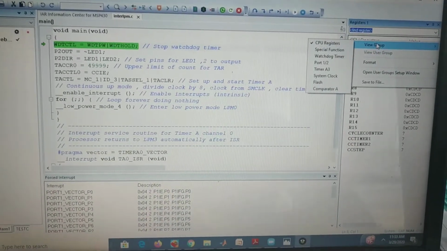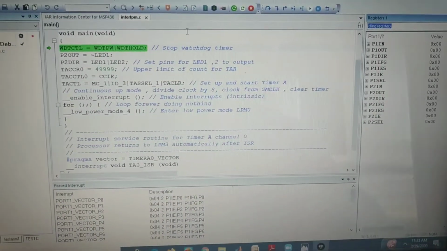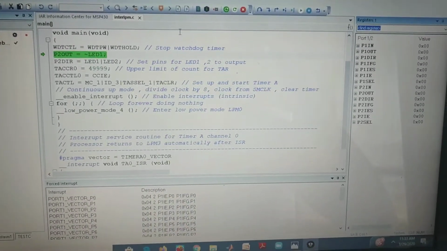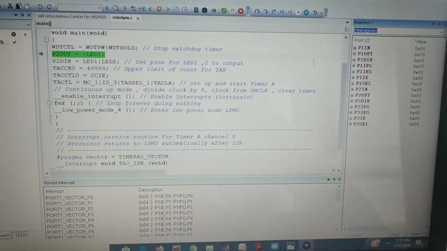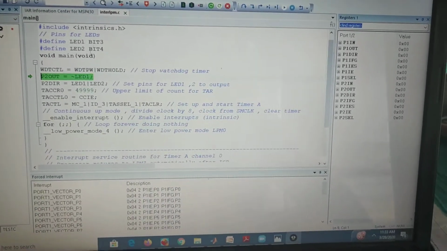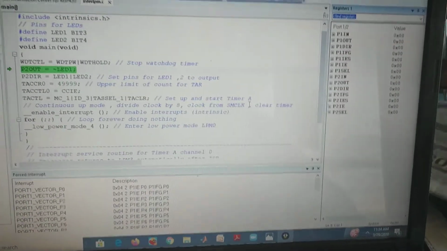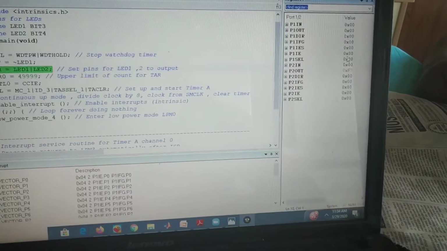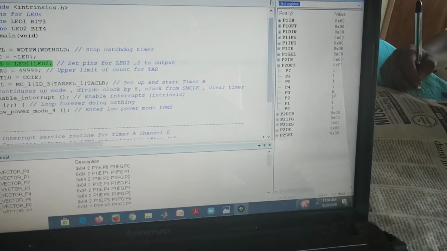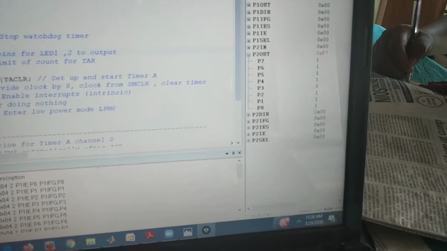We'll look at the port register. So now here we know P2 out is negation of LED 1. So LED 1, bit 3 was 1, right? If you go back and see, in LED 1 we had defined bit 3 as 1. So negation would mean that bit 3 is 0, all the rest is 1. So if we do that, here we can see it has changed. P2 out, if you see, bit 3, that is P3, is 0. All the other bits are 1s.